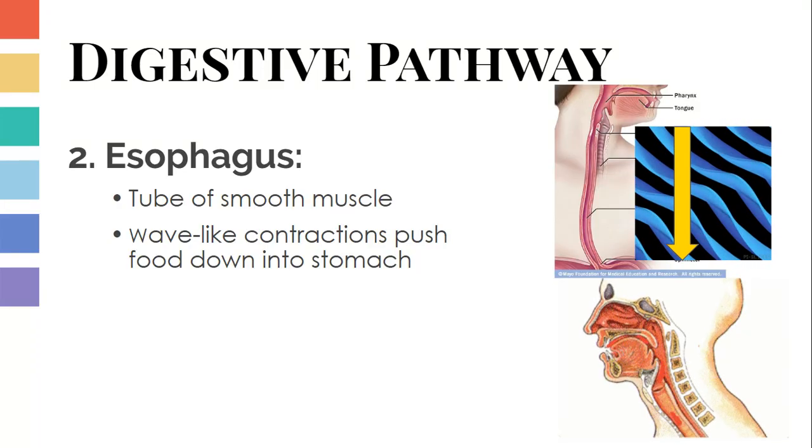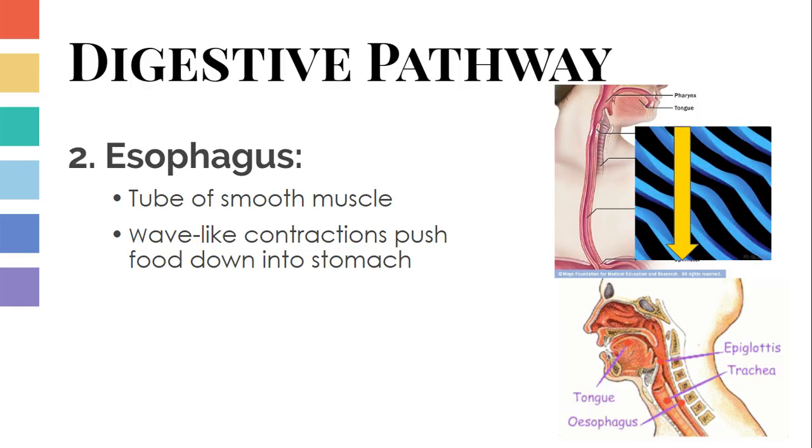So you could technically be eating while laying down. If you're watching TV, you could still be eating. And this is why even in space, astronauts at the space station can still eat and the food will continue to go down into their stomach even when there's no gravity. Those muscles are strong enough to push the food and beverages down into the stomach.